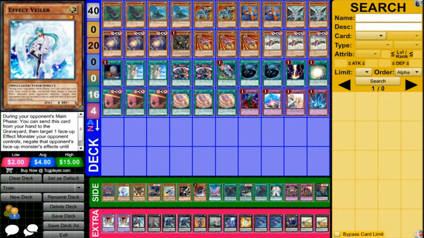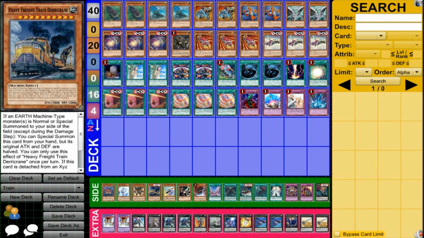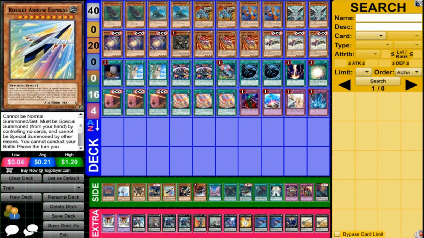If you want to run synchros and deal with effects, Effect Failure can be very useful for this deck. Glow Up Bulb if you want to do that. Get out Star Eater really easily with this deck. Exodia is another easy rank 10 card you can get out. The OCG Heavy Freight Train, this one's really, really good, and we're definitely going to run this one that comes out in TCG. Rocket Arrow Express isn't bad at all. You probably don't want to run many of it, but situationally it can be pretty useful.